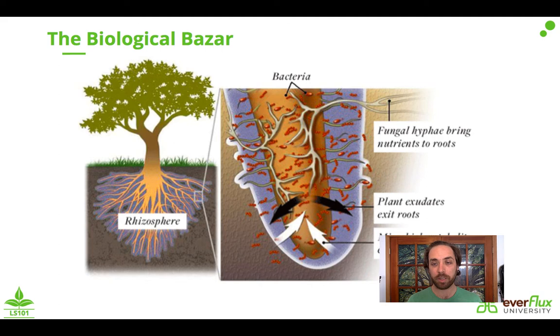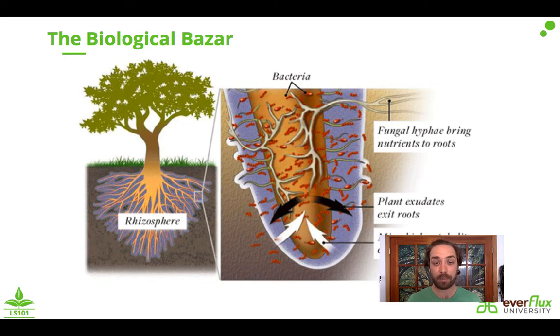So what's happening here specifically is the plants are in the process of photosynthesis. They are producing sugars, which are called, in this context, exudates. They're exudates because that X means out of. And so they're taking these sugars and pushing them out of their roots into the soil to feed primarily bacteria and fungi. And in fact, the plants are making different varieties of sugars that are designed to feed different varieties of bacteria and fungi. Because again, the plants are very intelligent. They know exactly what nutrients they need and therefore exactly which species of bacteria and fungi they need to feed in order to get what they need.